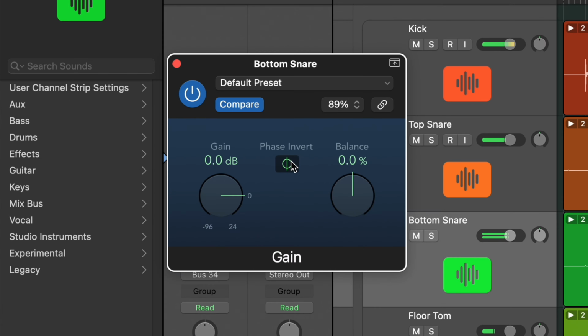You either want to invert the phase and see if it sounds fuller and more vibrant, or you want to slightly time align the recording itself so that you have them in line and the peaks line up with the peaks, the troughs line up with the troughs. So when played back together or summed to mono, they're going to sound much more full and complete overall.